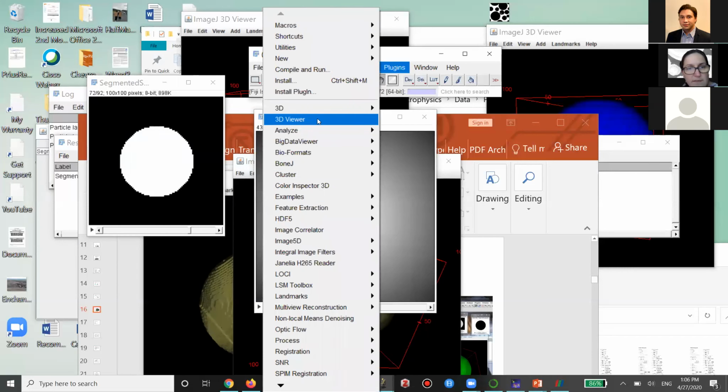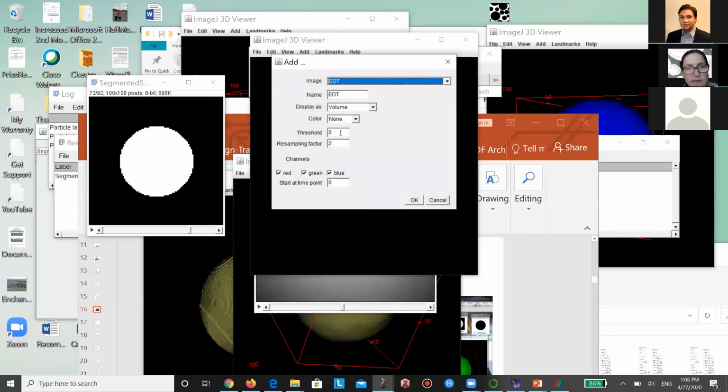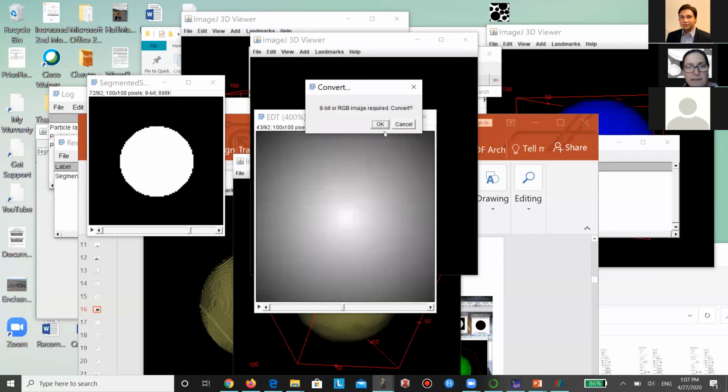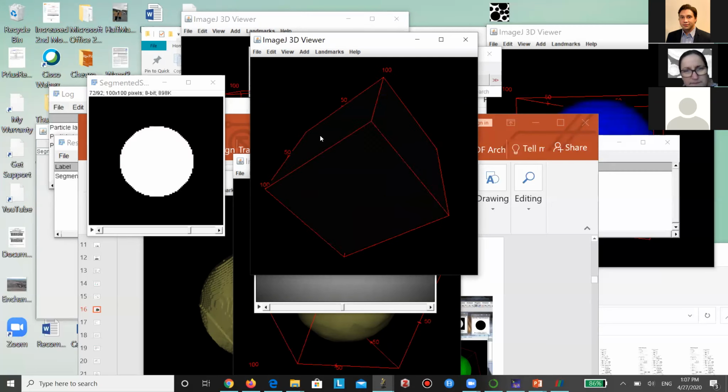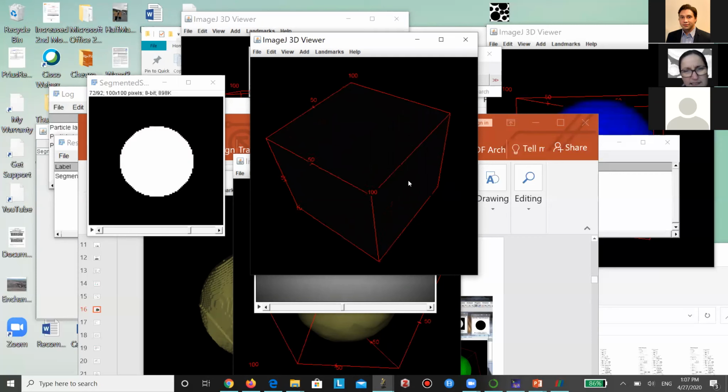Let's try the 3D viewer if it's going to work with that. And let's try surface, and let's put the surface at 0 without resampling. Yeah, okay. Conversion is going to mess it up. Yes, it did mess it up. I didn't get a surface, so something got messed up.